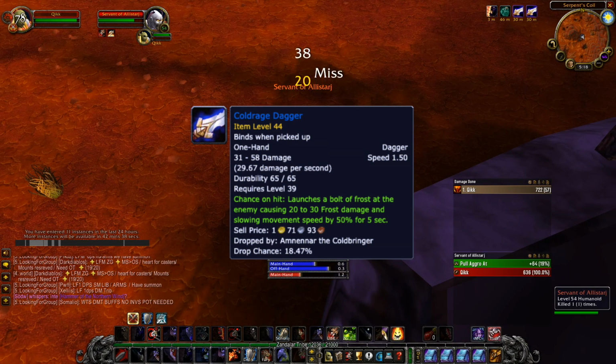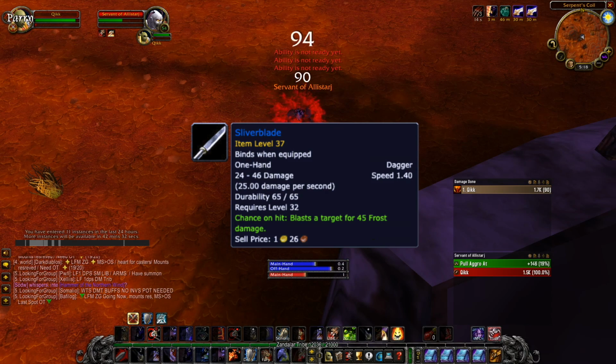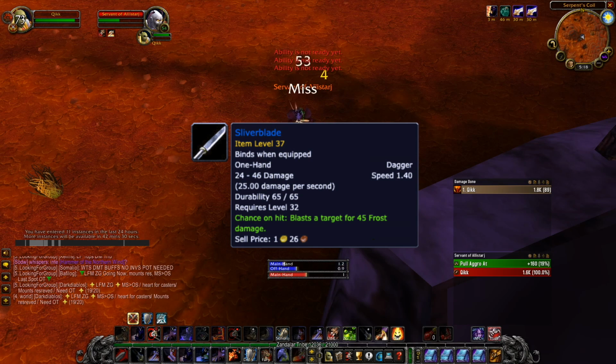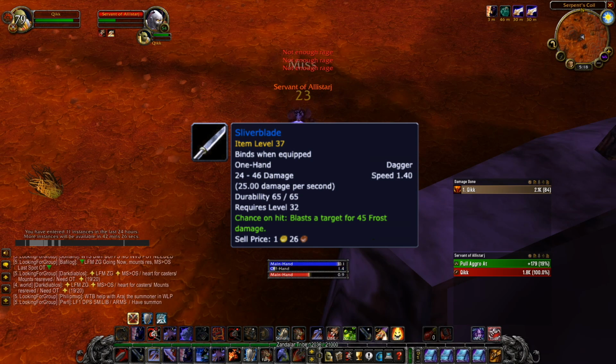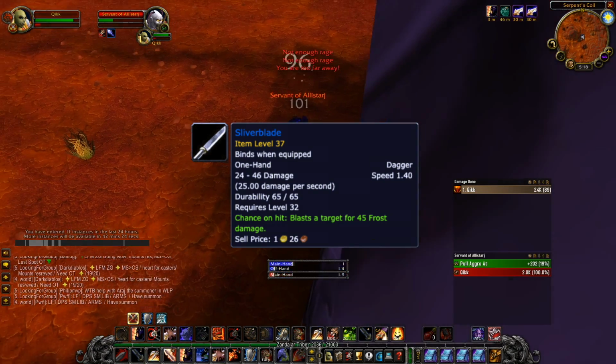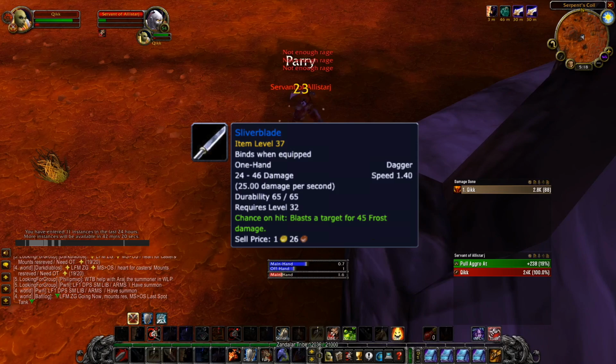The proc rate differs, however. It is also one-handed. The Silver Blade drops off trash in Scarlet Monastery, besides the graveyard. The BOE Dagger requires level 32 and has a 1.4 weapon attack speed. The proc of the weapon blasts the target for 45 frost damage.